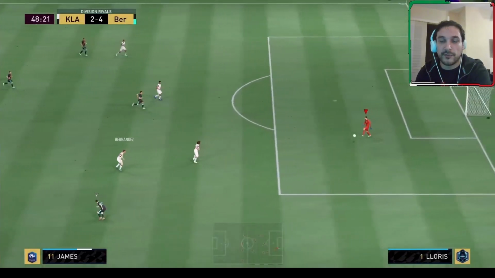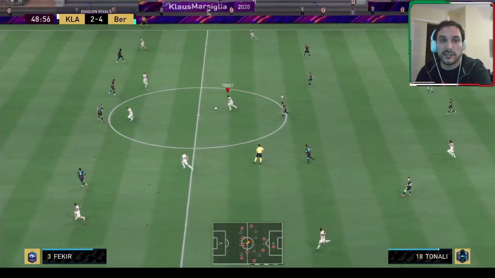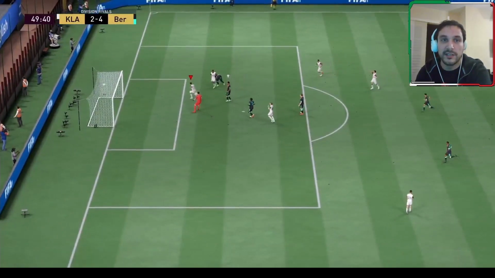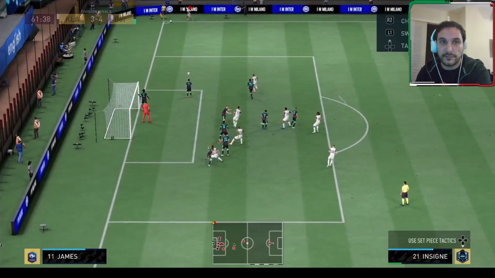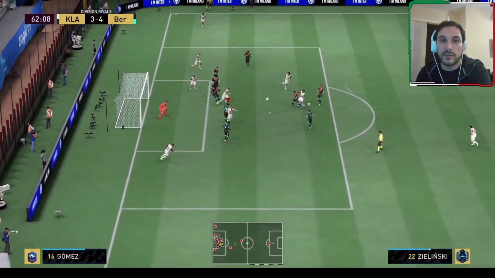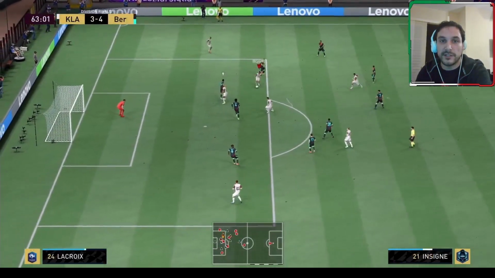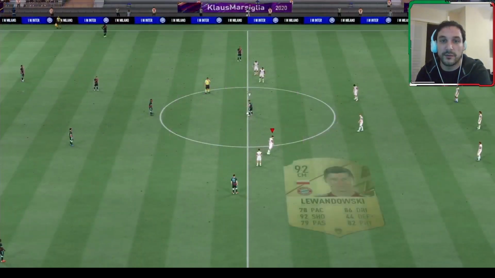It's now time for another nice goal, starting all the way from the back with Lloris. Passes the ball to Tonali, and then Lewandowski with a hunter. You can't catch him, and then he can't miss from there. And we're back in the game, 4-3. Now 61st minute, Di Maria crosses, but my opponent clears the ball. Tonali passes the ball to Ake, and then for Insigne, and then Insigne gives it to Lewandowski. Lewandowski ties the game 4-4.